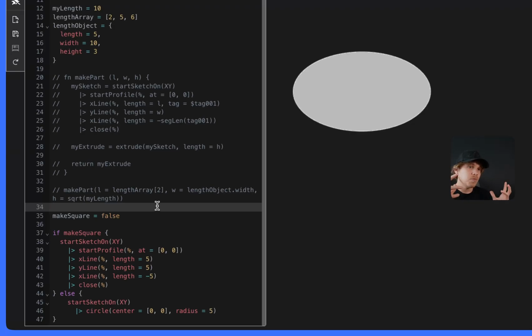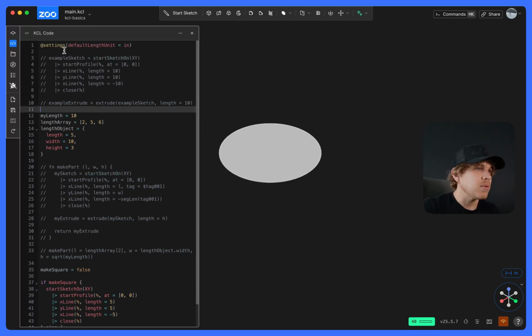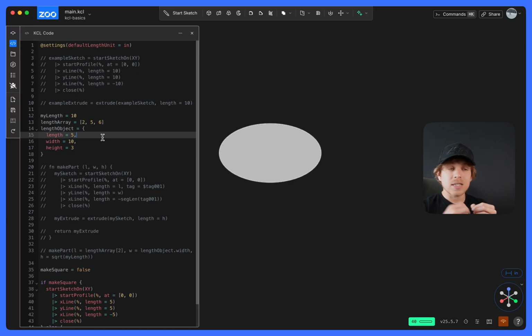Now, this is the absolute basics of KCL that I just showed. But KCL has a ton of benefits because you could have external scripts write KCL. AI is even getting better at outputting KCL. Then you can use it in external APIs and CI pipelines. It's human readable. Once you get a grasp of the basic KCL syntax, it's pretty easy to follow. I still have sketches and extrudes, and once you understand the syntax, it gets easy to follow.